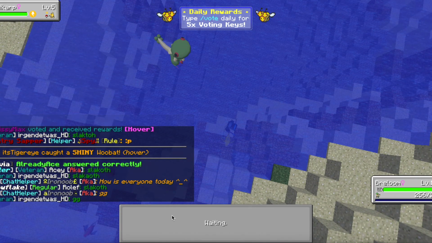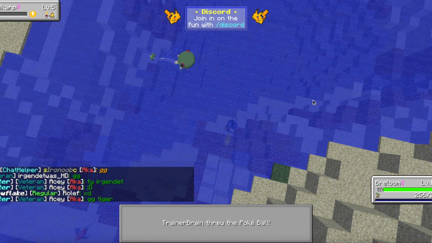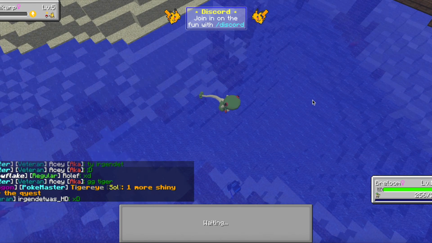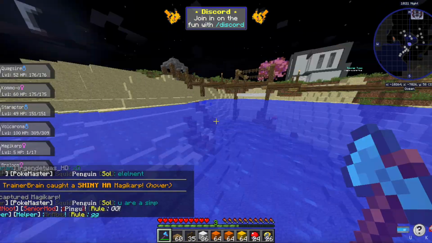Okay, guys, I can't believe there's a shiny Magikarp that spawned right next to us. That's actually insane. Okay, anyways, let's just catch it. You know, guys, let's just add it to our shiny collection. And there we go. Okay, wait, he's gonna... Okay, there we go. Wait, what the heck? Guys, what the heck?